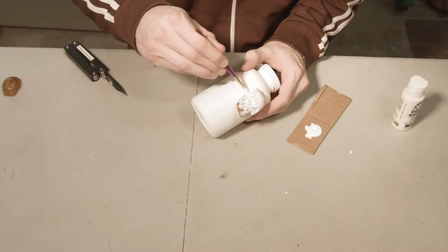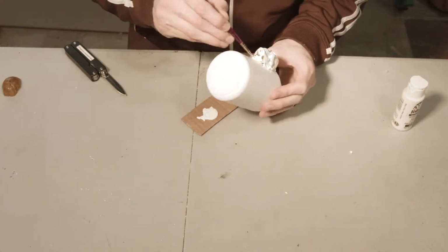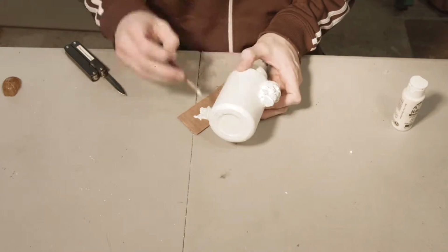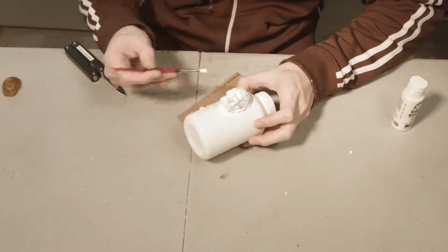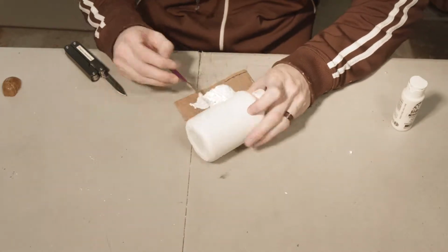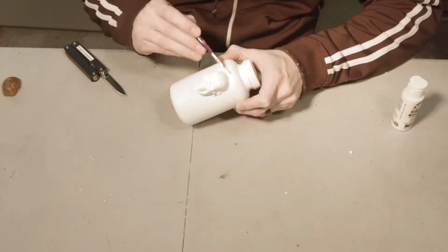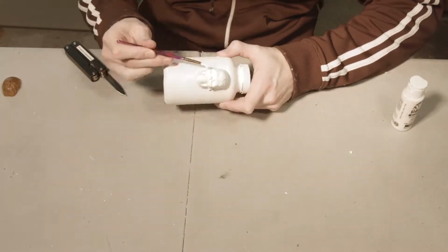So to do this, we just take a skull and we want to glue it on. And instead of cutting a hole out of the bottle, which is way more difficult, we just cut the back of the skull off and just glue it straight on. And so we don't want really darkness sticking through very well, so we're just going to paint this white too.